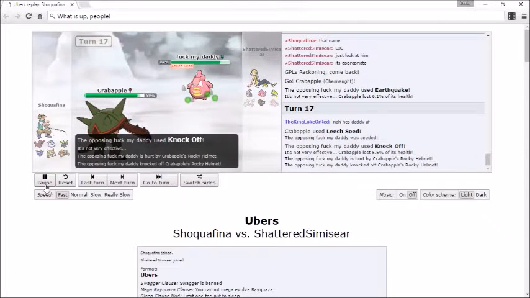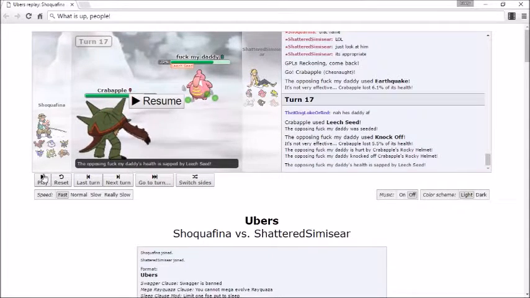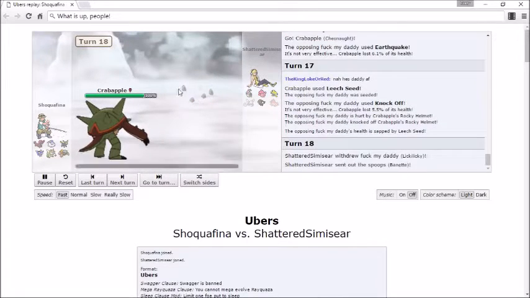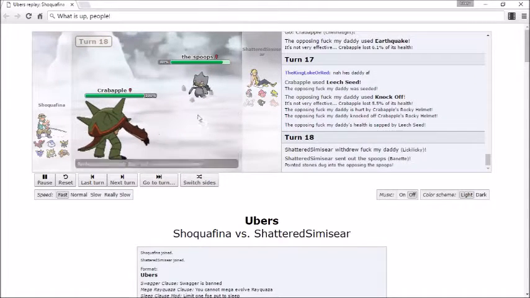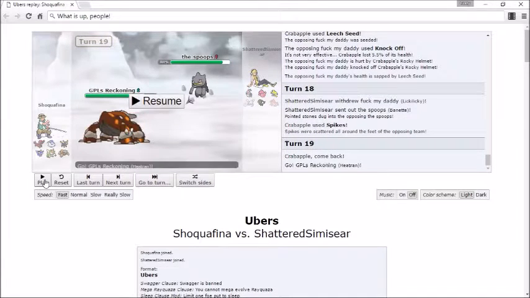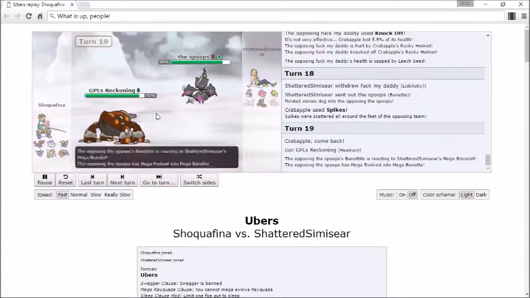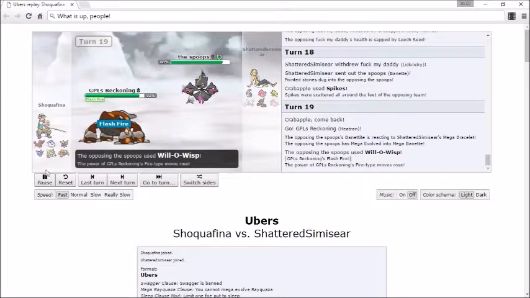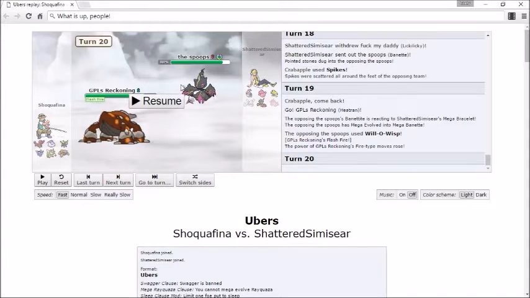But the following turn is everything I just said. So he switches out here. I go for the Spike, expecting the switch. And then I switch out here into my Heatran, because I know this thing gets Prankster when it Mega Evolves. And I know it gets Will-O-Wisp, and I know the Will-O-Wisp is coming. I want to get my Flash Fire boost, and he Mega Evolves, and he Will-O-Wisps me, and I get my Flash Fire. So now we're just looking at a sweep for Heatran.